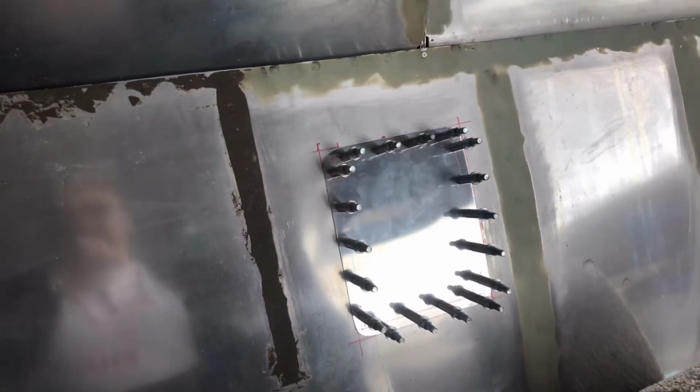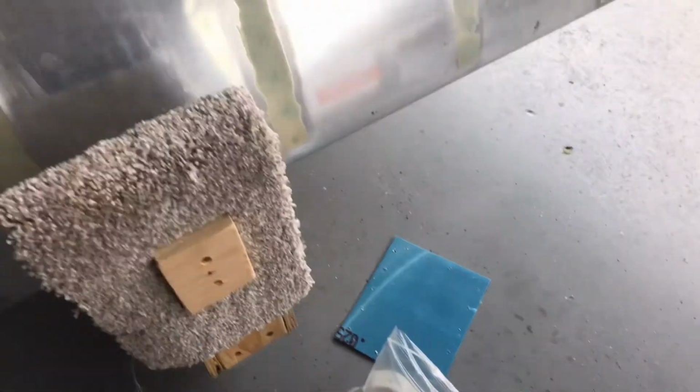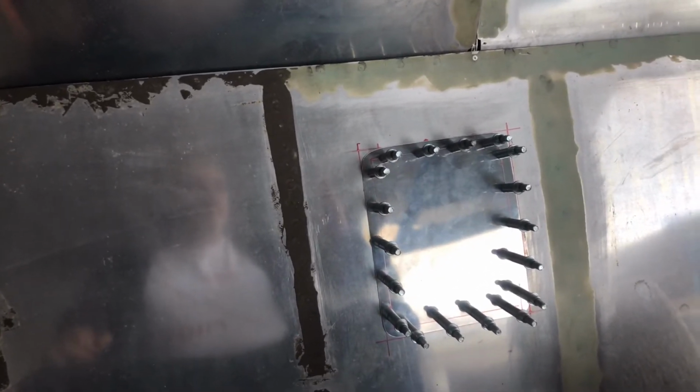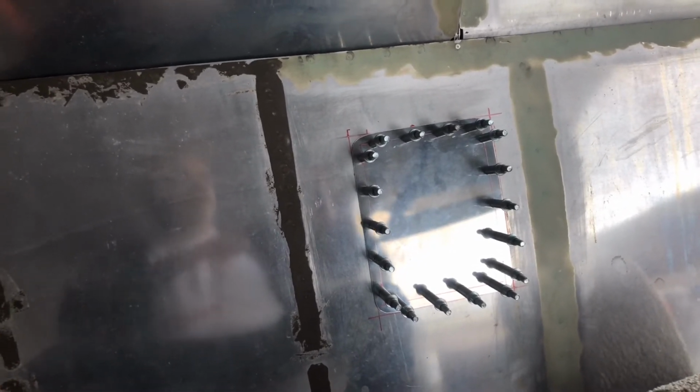So now I've got the doubler, basically the backing plate to that access hole, drilled, clecoed into place with the 3/32, and we're going to pull those clecos out. Next, I'm going to put the actual part that's going to be the cover plate into those same holes. Since I've drilled those exactly the same, we'll use it to scribe out the dimensions of the actual access plate, and then we'll come back, put this piece on, take the measurements I need for the cutout hole, and then go to work making the holes larger, and then doing the countersinking so that we have to dimple die them so that the flush rivets will fit in correctly.